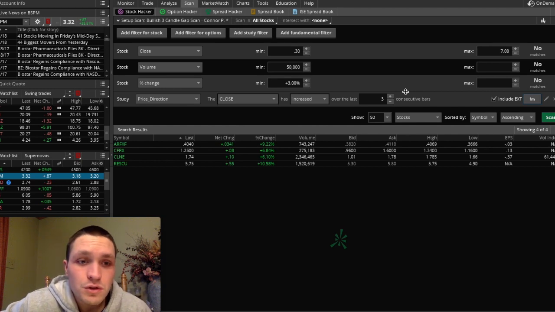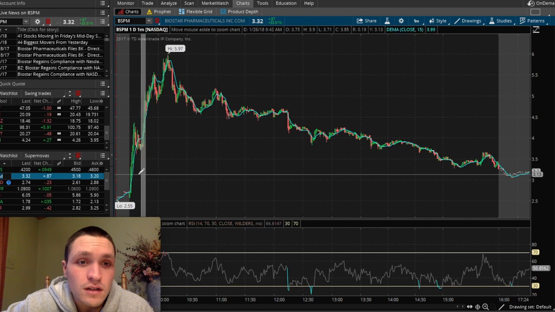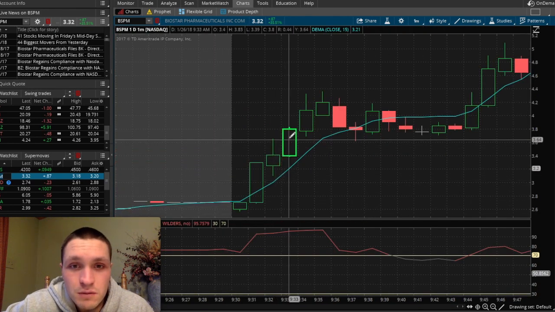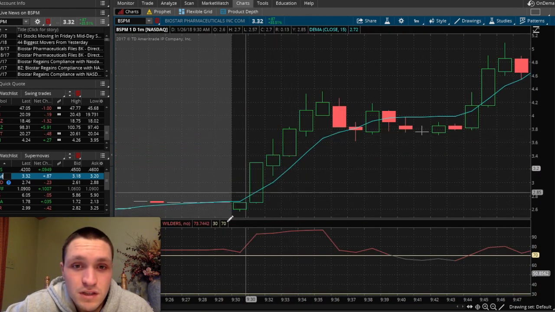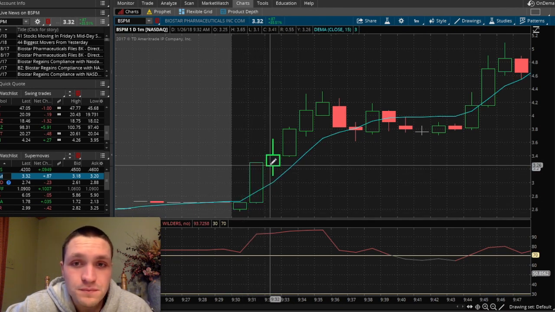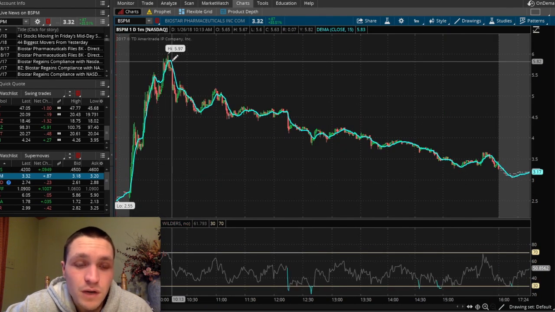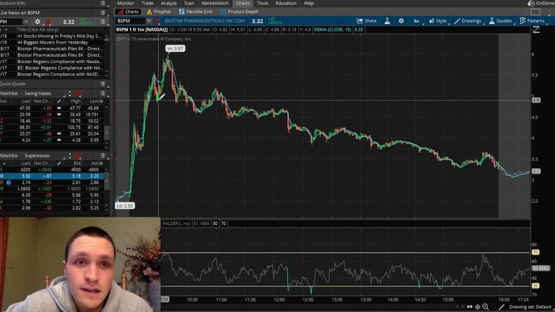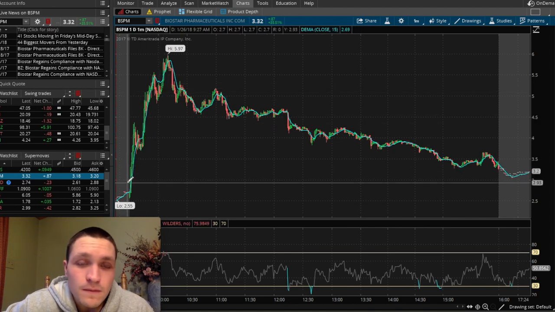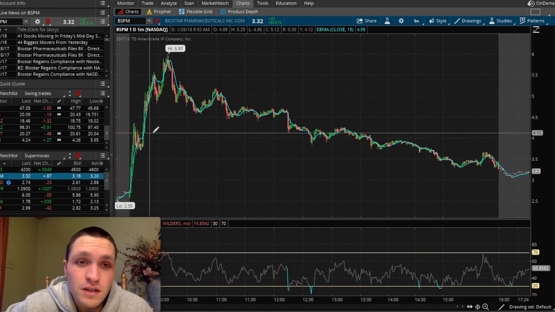So to show you one that I saw on Friday, this BPSM. That's how I found it. I found this stock when it was here, and that's because over 3 consecutive minutes it spiked and it changed more than 3%. And you can see how far this thing went on Friday morning for this spike. So that's just a real quick way to find these. You want to find them as soon as they start taking off.